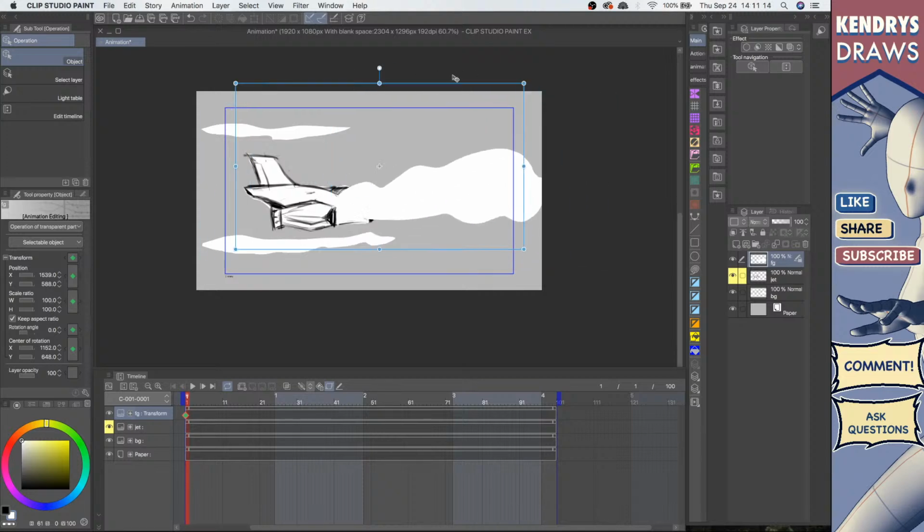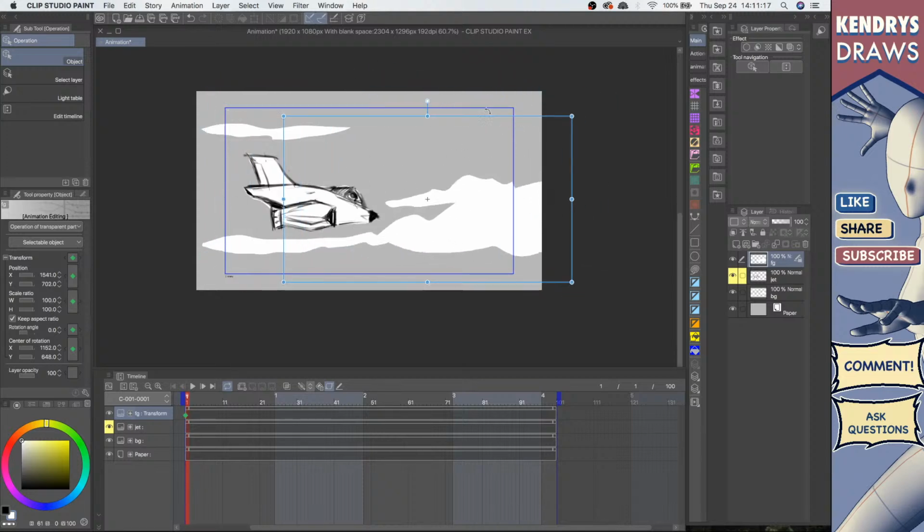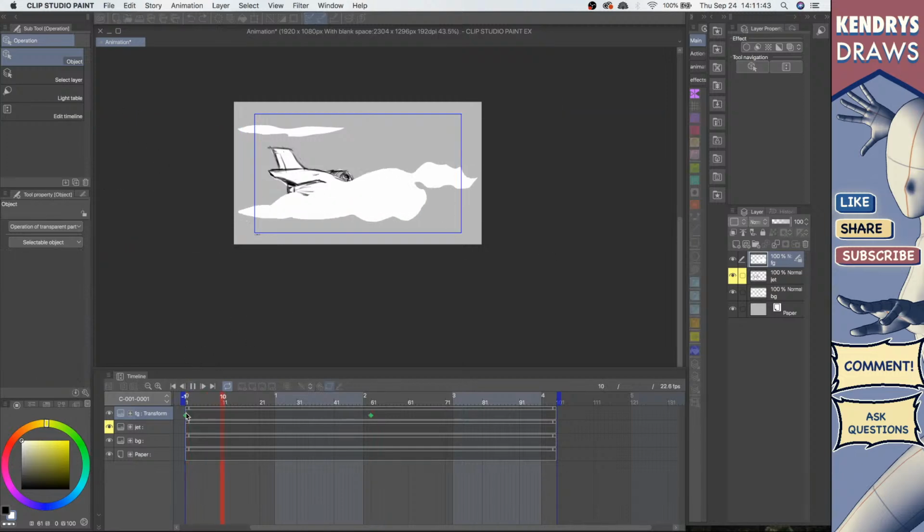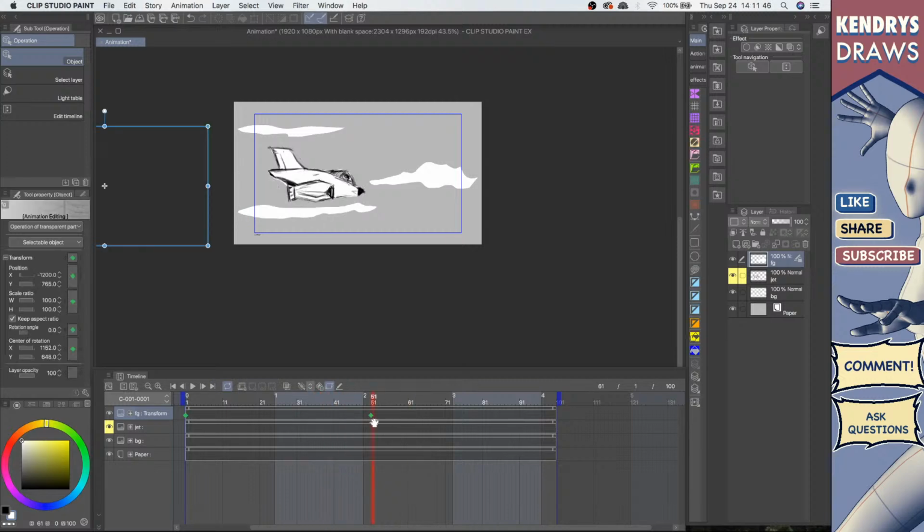So I'm gonna have this cloud be here from the beginning. It's gonna start here off screen. You can see how you can have the border, you can have it off screen, stuff like that. So at the beginning it's gonna be there, and then let's say at the middle point it's gonna be here. So it's gonna pass a little fast. Let's see. Okay, maybe that's too fast. I'm gonna move it like here.